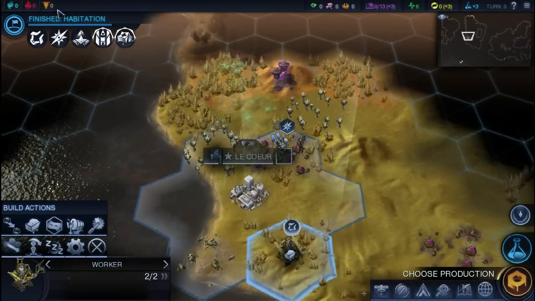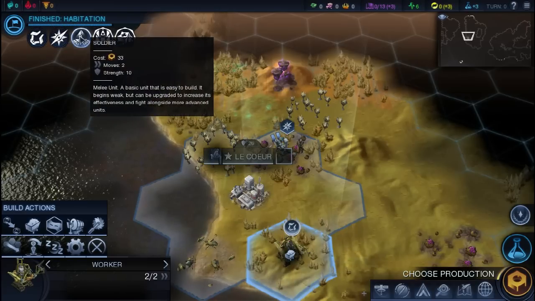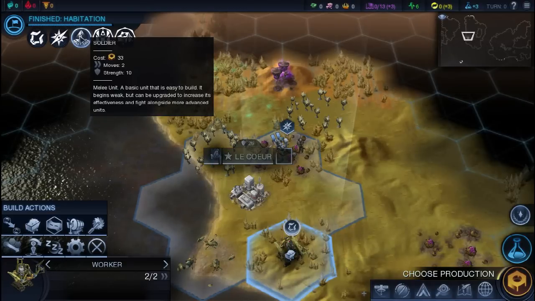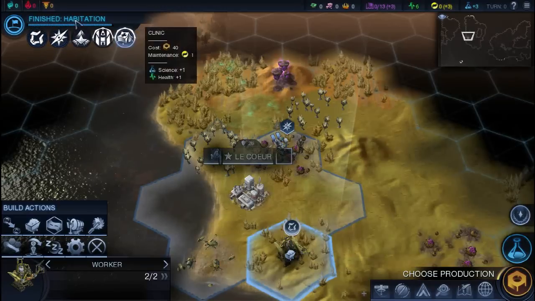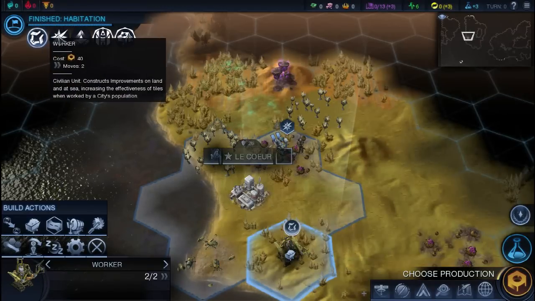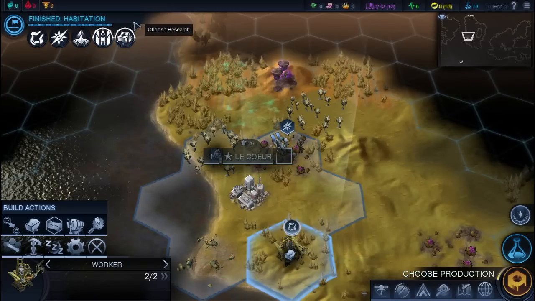In the top left, the first thing under here is our science. It says finished habitation, which is the very first tech you get. And whenever you're researching a tech, it'll give you the tech here, the things that tech lets you do once you complete it, and how long is left until you have completed it.